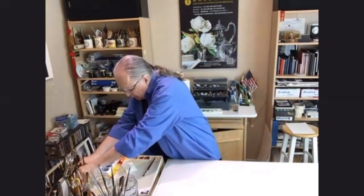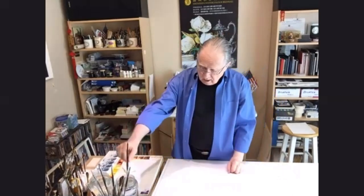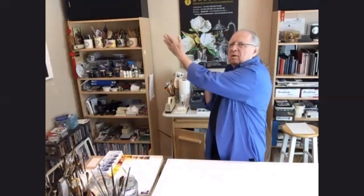But what most people don't understand is that when you wet this brush, it fills up with water. So the question is, how much water do you want to leave in the brush, and how much water do you want to take out of the brush before you dip your brush in the paint? What you need to learn how to do is to flick your brush, and you just flick it like that, and the water goes out of it.